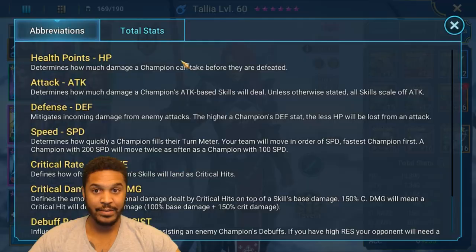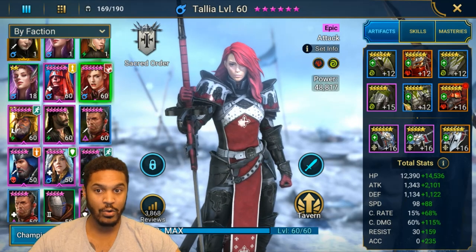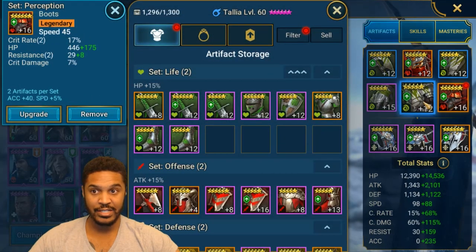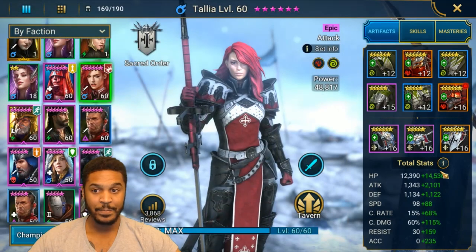Now, Talia, she does have stats, 186 speed, 3400 attack, and okay crit damage, okay crit rate, just enough accuracy to land. She doesn't have that much health, but she has okay defense. Crit damage on the gauntlet, defense on the chest, and speed on the boots. These are actually really good speed boots.